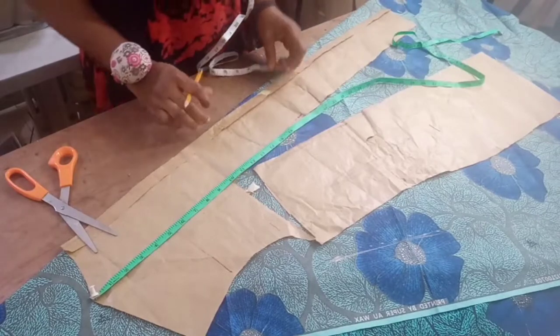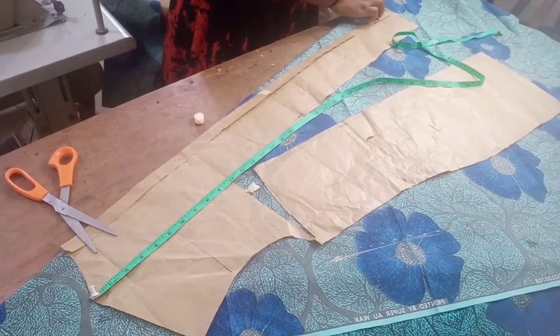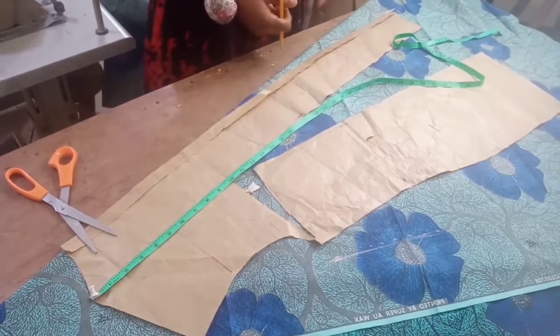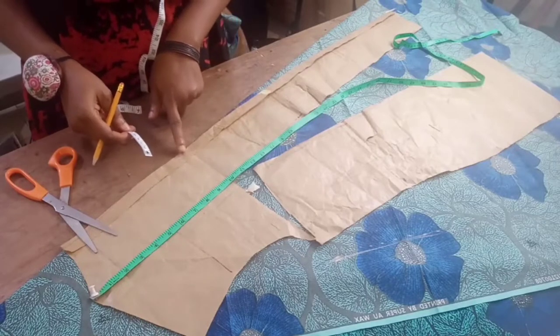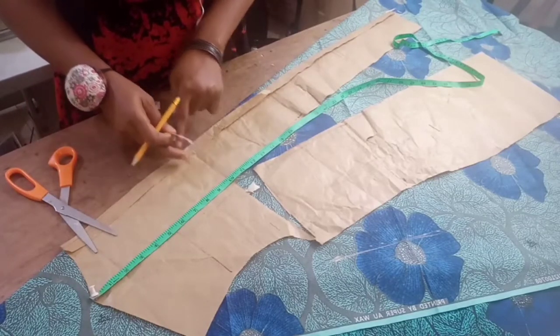Here I'm trying to make sure I have exactly what I have at the back. So this is 2.5 here, so that I can have a balanced flare. Then of course you should take notes when you're pinning it, when you're setting the pattern, so that you don't add to your bust points.